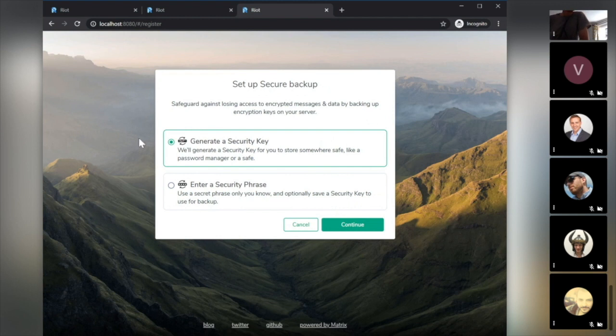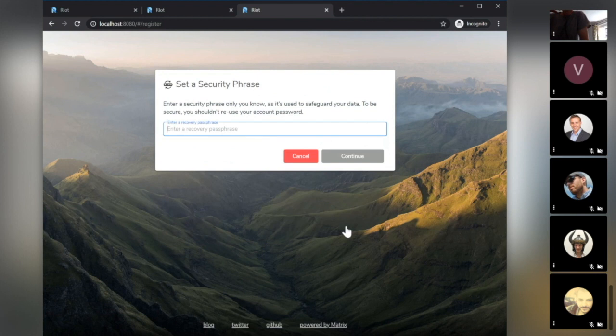It's the same as where we started out, technically, but it looks a lot different, and it's presented to the user in a very different way. So I'm a technical user. I want to use a passphrase. I know what I'm doing, so I'm going to pick that one. There we go.